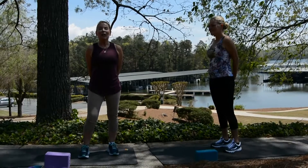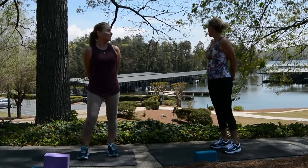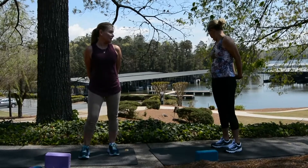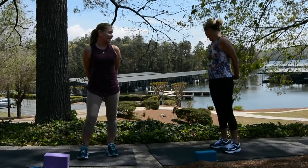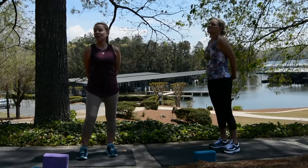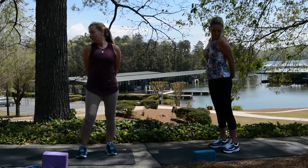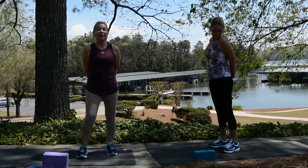You're going to take your chin all the way over the shoulder and look the opposite direction — see how Michelle's looking? Now take your chin and drop down. What a great exercise — it's like a massage. And all the way up. Take it to the other side: first the chin goes over the shoulder, and then drop the chin down. And all the way up. You can do that several times. You can also do that driving, but make sure you're at a stoplight.